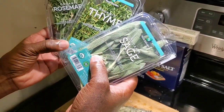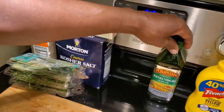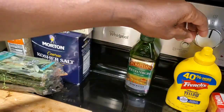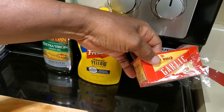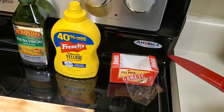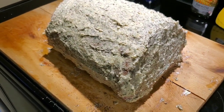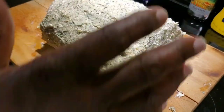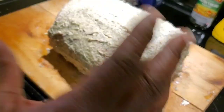And just peel it off and chop it up, or put it in the food processor. And olive oil, not that much, just enough to coat the meat. And just a drop of yellow mustard and a couple cloves of garlic, and chop the garlic up real fine. I don't think anybody wants to chew down on garlic when they're eating. And I put all this together with the butter, and now I'm going to let this sit.